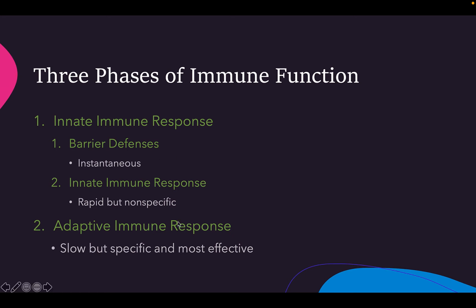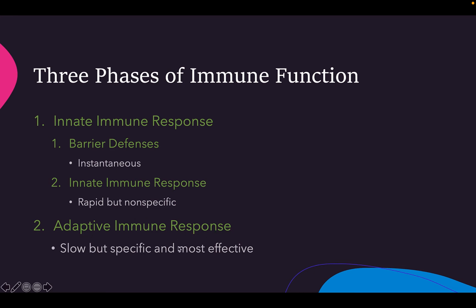And so you have your adaptive immune system or response, and you have your innate immune system or response. Within the innate immune response or system, you have two aspects. The innate immune response has evolved to slow pathogen invasion until the adaptive immune system can build its arsenal. So this entire system, the barrier defenses and the rapid but non-specific innate immune response, is basically to slow the pathogen's progression in the body until the adaptive immune response can help out.